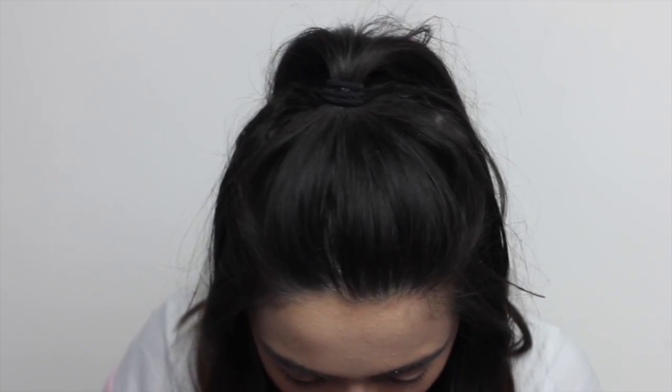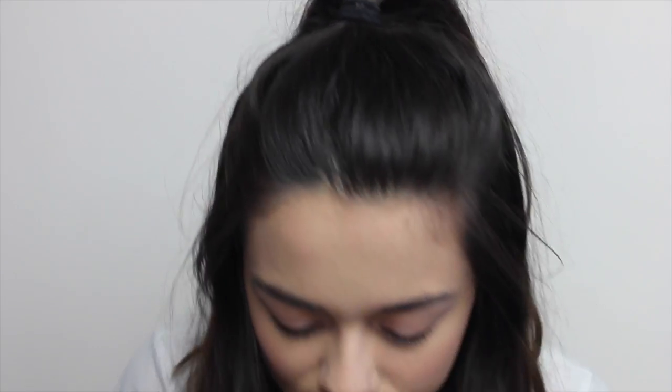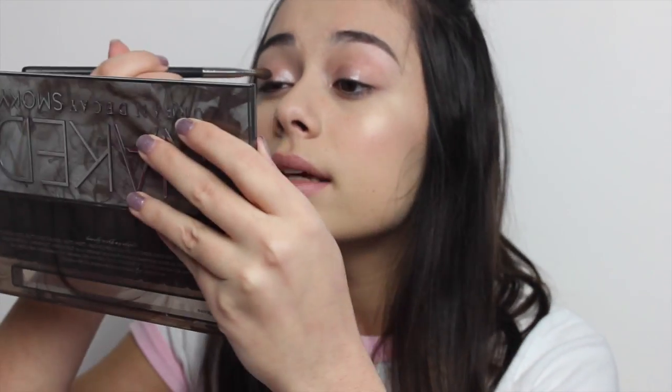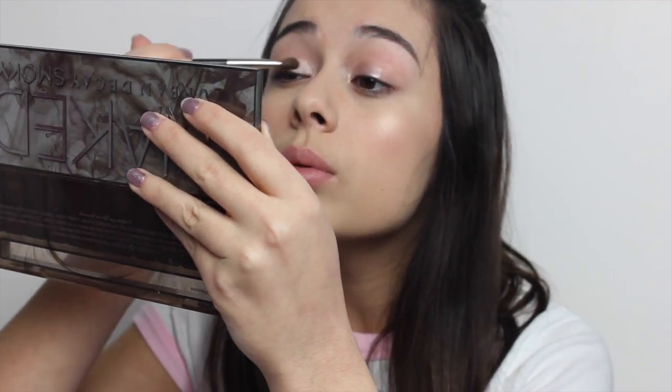Now I've built all that up, you can probably see. I'm going to go with this one. This is the 275 from MAC. I'm going to take Buzz. I don't know whether I need Fix Plus for this. I don't think I do. I'm going to pat this here on my lid. Like that. Just all the way across. Basically just going like that.